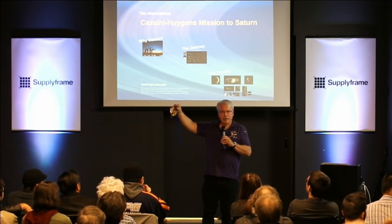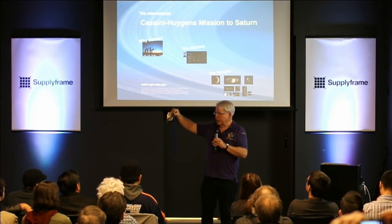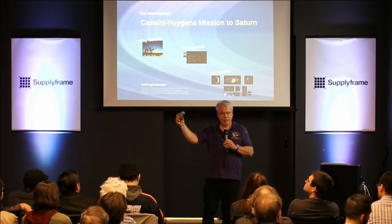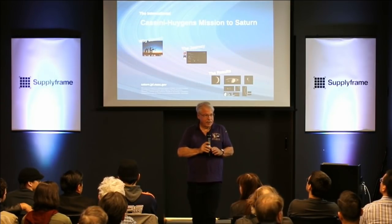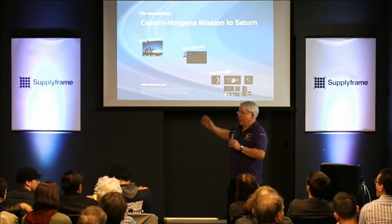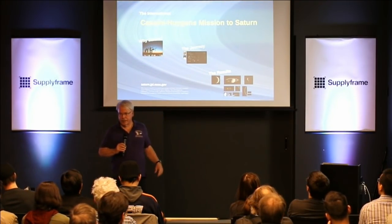Kapton is like a Mylar. It's a thin, well, any thickness sheet of plastic. And when you put aluminum on the back of it, it looks like a birthday balloon. It's not really metal. It's aluminized Kapton. This is typical multi-layer insulation that I want to pass around. It does a real good job of keeping the spacecraft thermally controlled and protecting it from dust hits and things that might hit it.